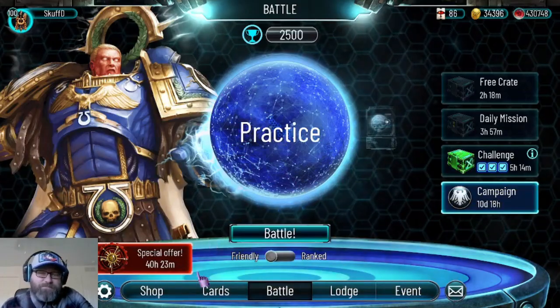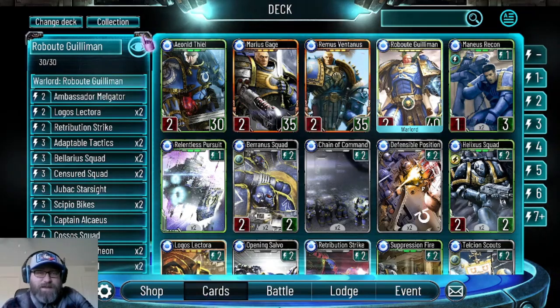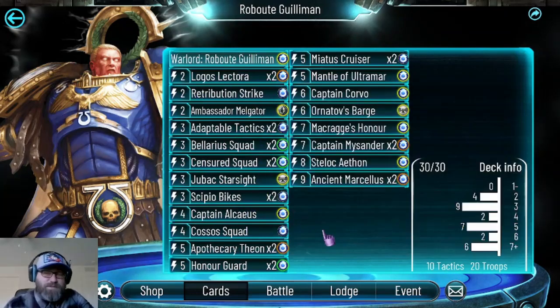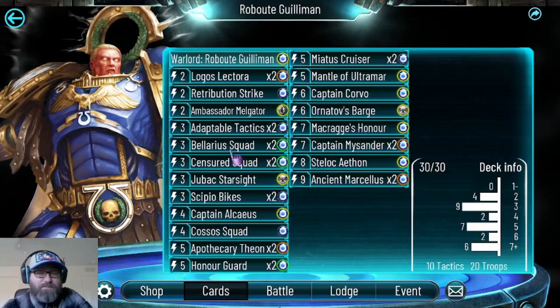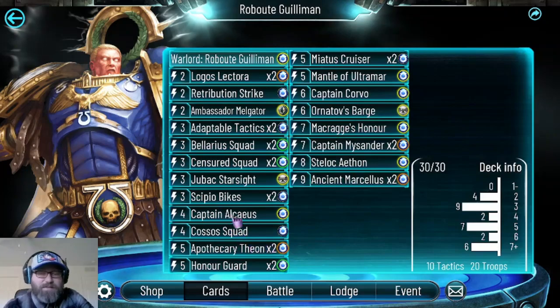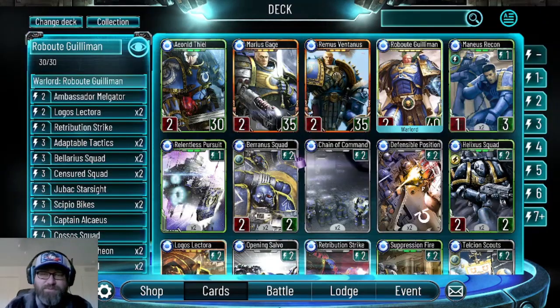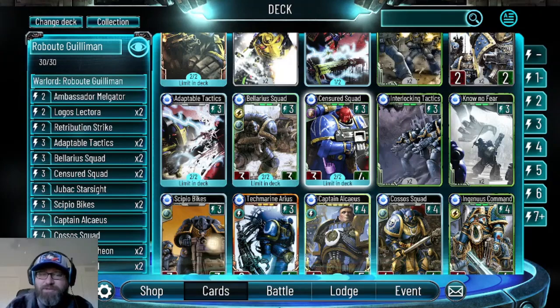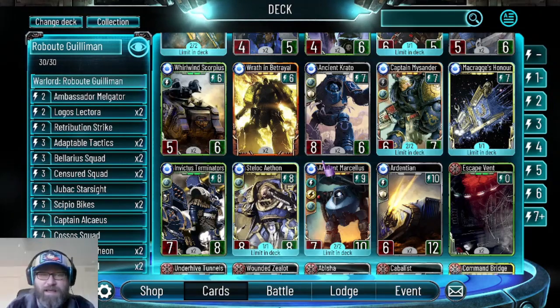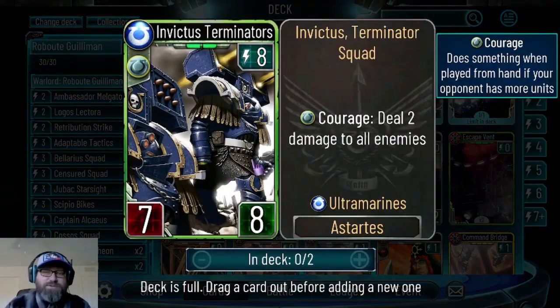So, I don't mind Guilliman. I enjoy the deck. I do enjoy the deck. This deck, as I said, is without the Astral Incursion. If you're focused on Astral Incursion, you would probably get rid of Malgator. You'd probably get rid of Baleria squad, Jukebox, Scipio Bikes, Captain Alcaeus. You keep Bacchus squad. Then you throw in a couple, like an Asteroid Sanctuary, maybe a drill site, and then obviously Astral Incursion. And I've seen people run the Invictus Terminators. Those are not bad.